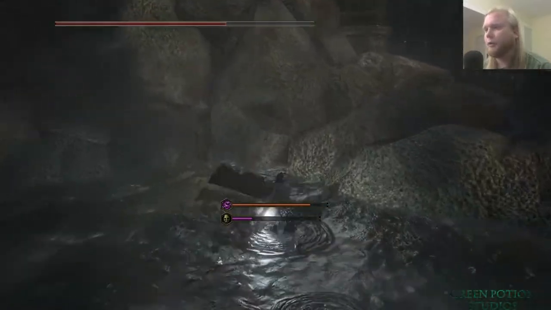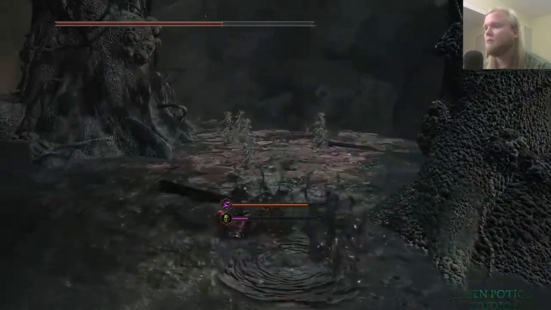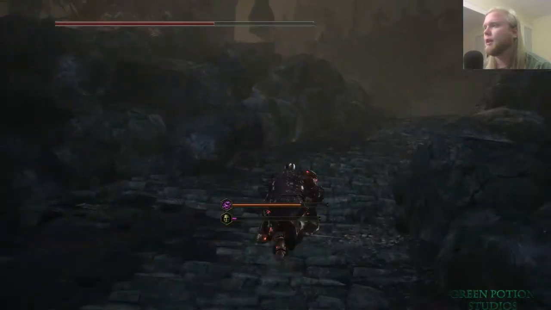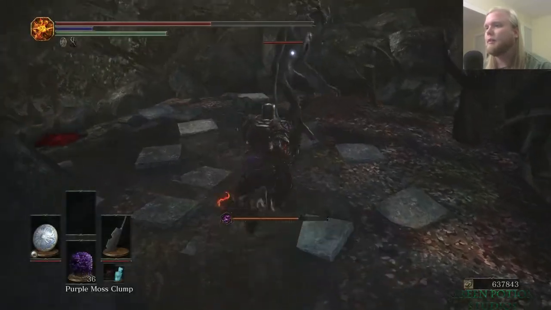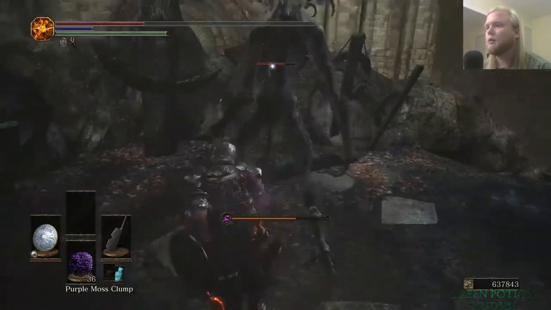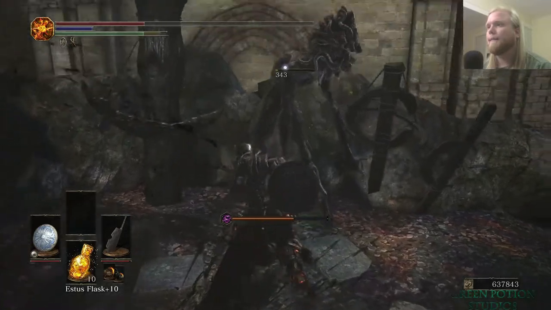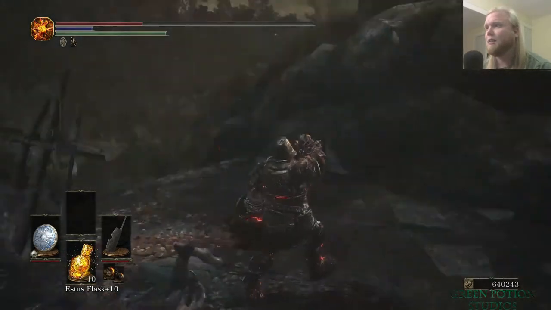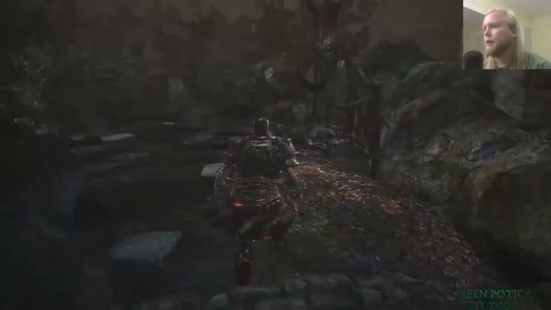Alright, what do we got here? Large soul of a seasoned warrior. Alright. Okay. Yeah, let's just go up the stairs real quick. A little bit weird way of going. Oh, it's Yellowfinger Hazel. So that's an NPC. So that's cool. Backstab you real quick. And he's done. Purple moss before I die. And let's go with two Estus. Why not? All right, Yellowfinger, where are you?